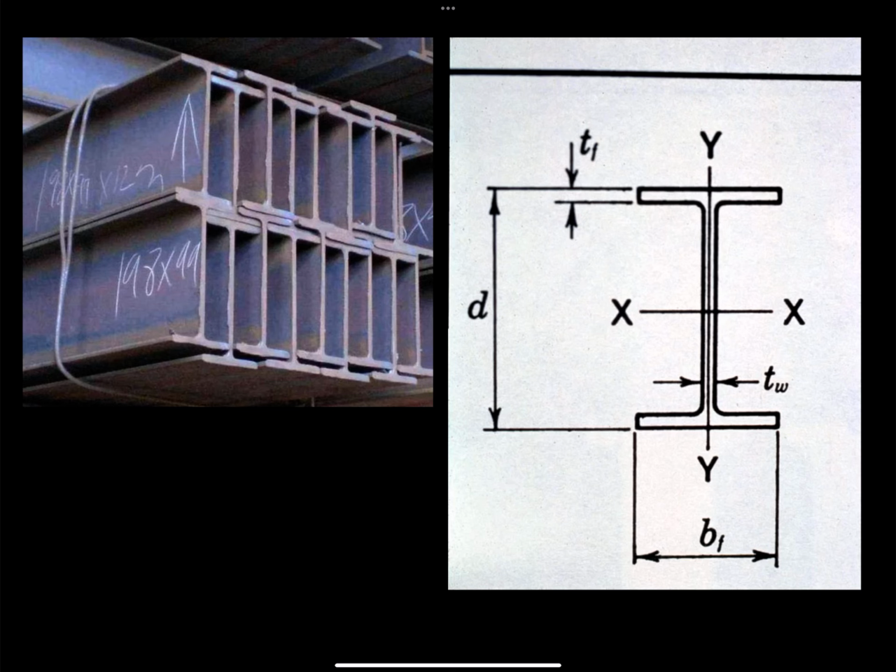So W12s or any W section is made in a series of different weights so that the structural engineers can always choose the lightest section possible for the particular structural work that has to be done in the building. The actual and nominal dimensions of steel sections are different. I can't give you a rule of thumb. You have to check the steel tables.